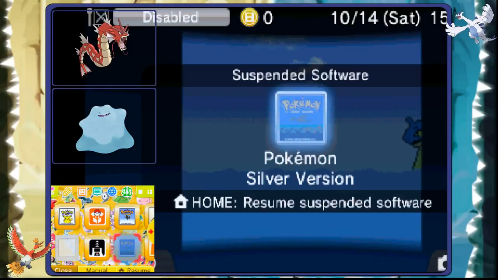okay, so that is the end of the pre-recorded part. Now what I'd like to do is open up my Pokemon Gold game, although it says Silver on the screen. I'm about to switch that over.